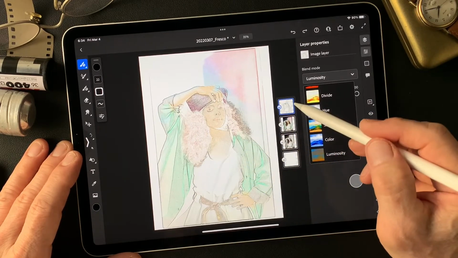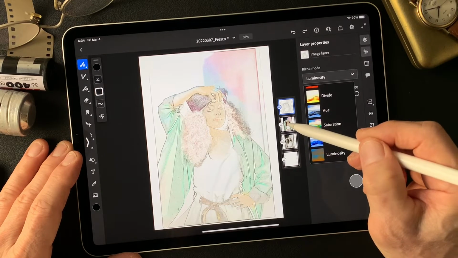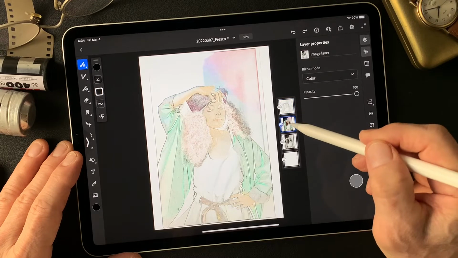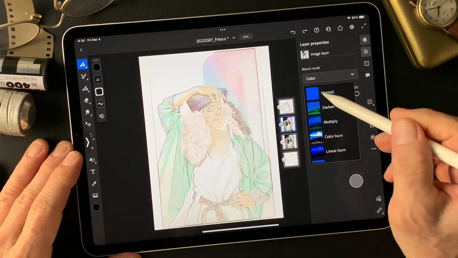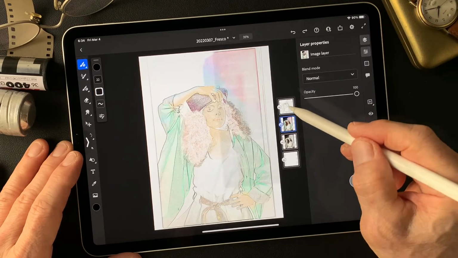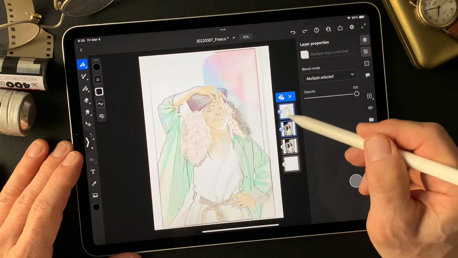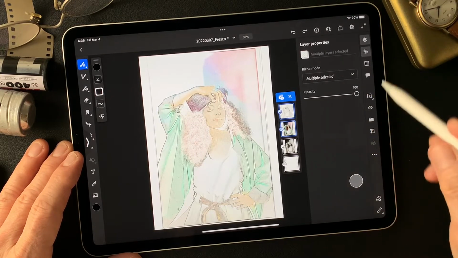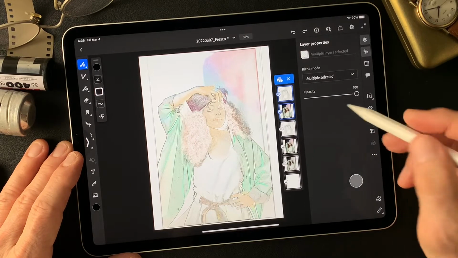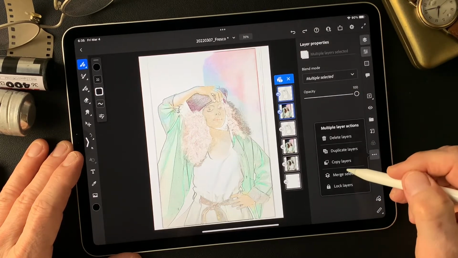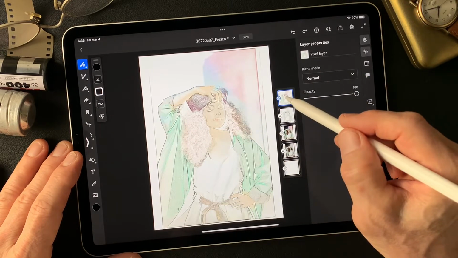All right, from here I don't need to change this second layer to color, so I bring it back to normal. Then I select these two layers to get one layer. Okay, duplicate layers, then merge selected, so I get this image fixed on one layer.